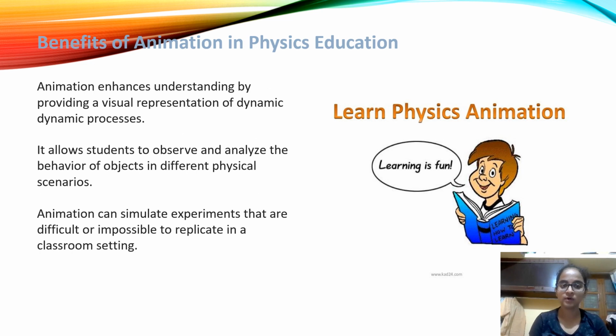So let us look over some benefits of animation in physics education. Animation enhances understanding by providing a visual representation of dynamic processes. It allows students to observe and analyze the behavior of objects in different physical scenarios. Animation can simulate experiments that are difficult or impossible to replicate in a classroom setting.